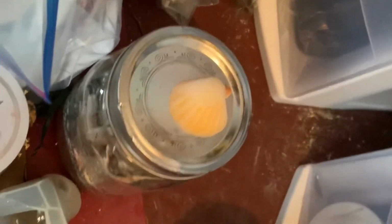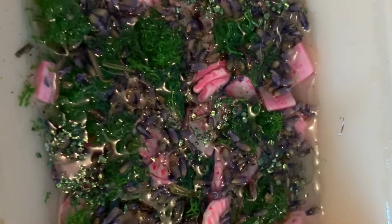I like to add organic stuff, so I got a little bit of everything in my collection. As you can see, I added my moss and some mixed colored shells and some lavender and just a little bit of green glitter.